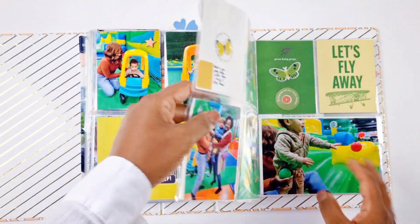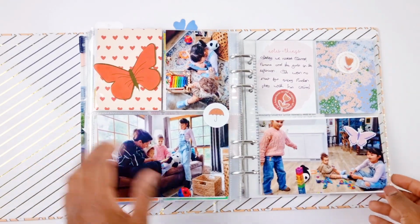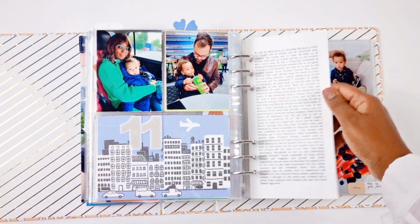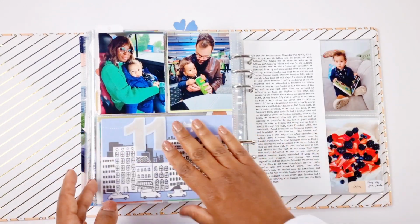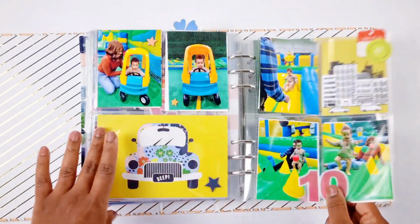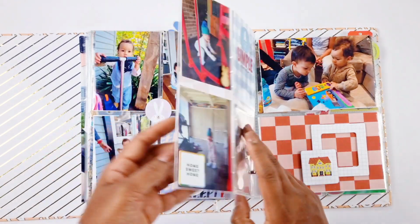So those are my top 5 tips for when you're scrapbooking your travels, because yes, it's a lot of pictures and it could seem like a mammoth task. As of yesterday I really felt like I wasn't going to finish this over the weekend, but I just dug my heels in, used one kit and just brought them all together. So I hope that you've liked my video today with some tips.